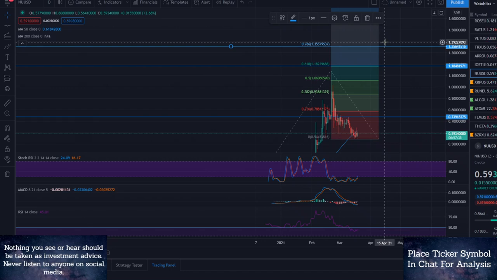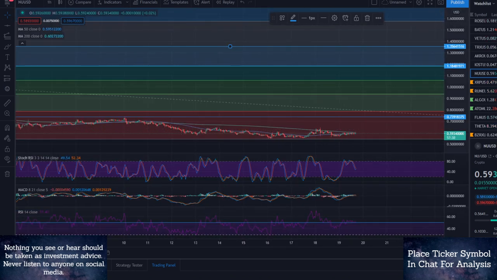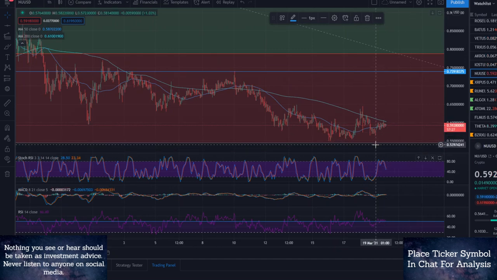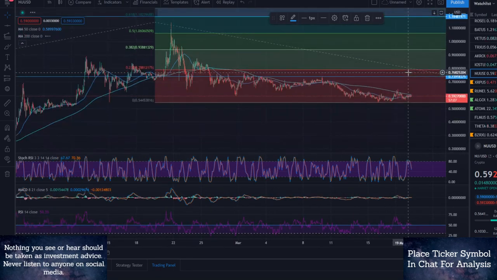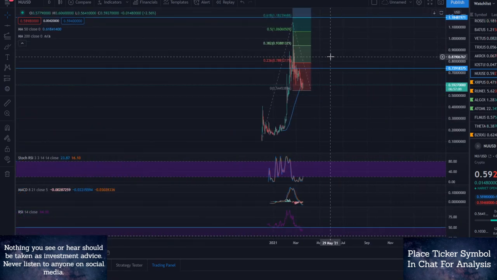So while I do believe that down here where we are right now, let me take us back to, say, the 1 hour. While this 1 hour does show a slight downtrend, I do not believe this trend will go lower than this 55 cents. If it does reach down into the 50 cents, I will buy long. If it breaks below the 50 cents, I'm selling short. Now my target on the upside, if it breaks above 73, I am going long with a target of 118 to 135. Right, so there is the current update on Nucypher.